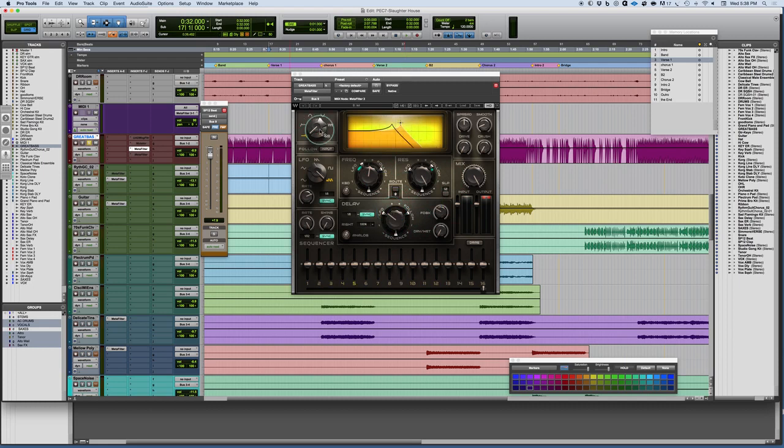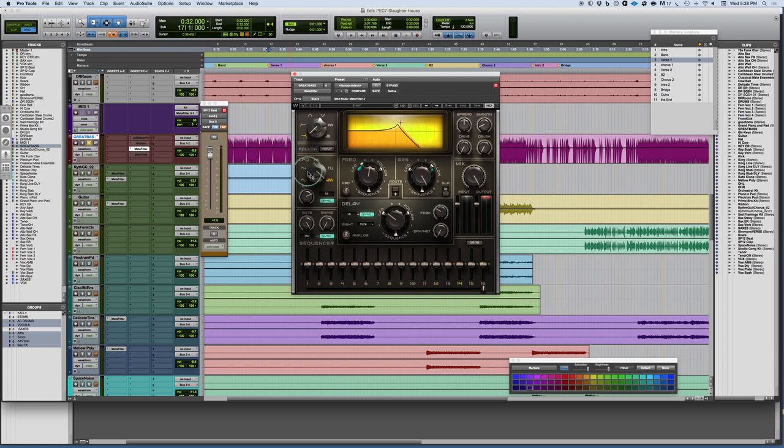Over here in the top left, we have our filter shape. This is what the filter actually looks like and how we're applying it. There's a variety of things, including having it respond in pure gain to the incoming signal, or having it modulate that way. So you can create pumping and breathing effects. This alone creates a huge variety of things that you can do.